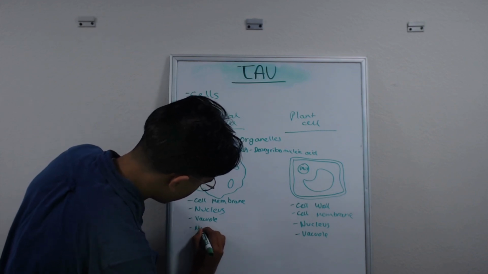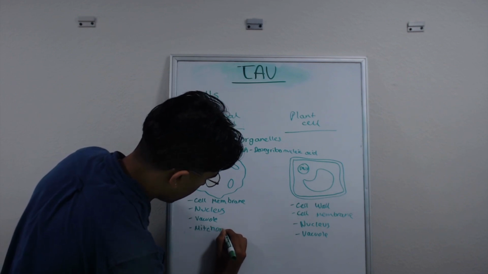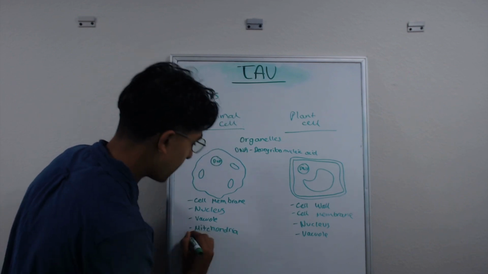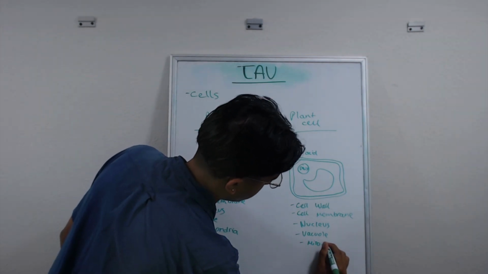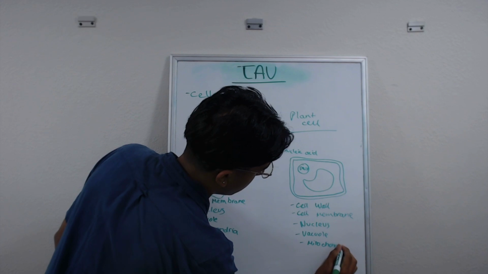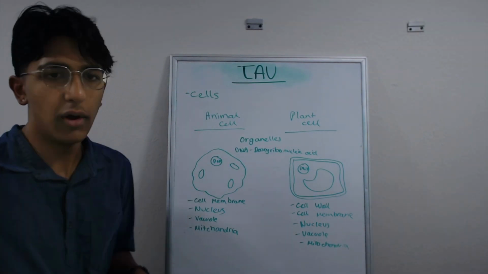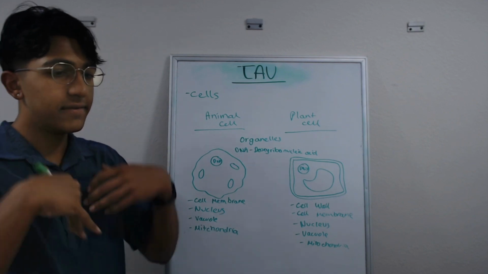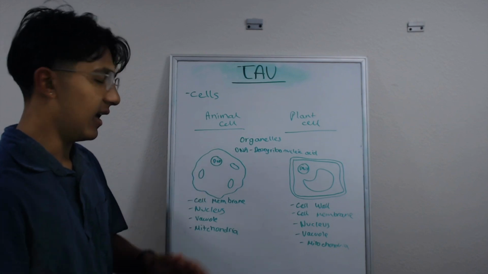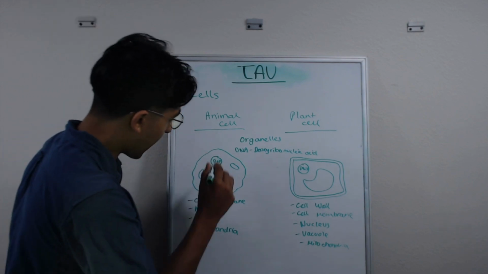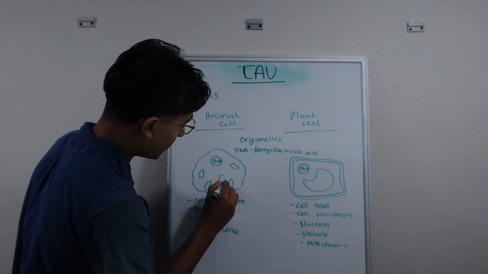This is what is famously called the powerhouse of the cell, and it is mitochondria, right? Mitochondria. The mitochondria are the powerhouse of the cell. They're what convert energy from what we eat into energy that these cells can use. Okay, so animal cells have a lot of these mitochondria.